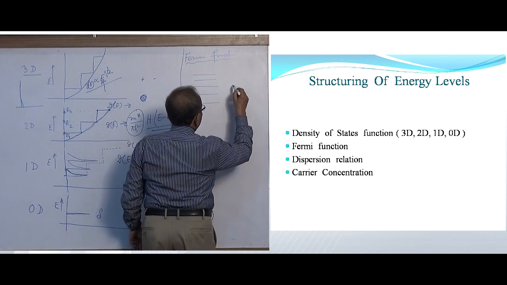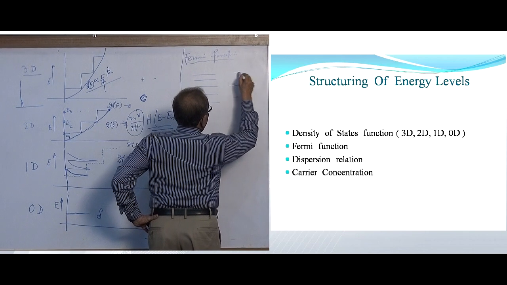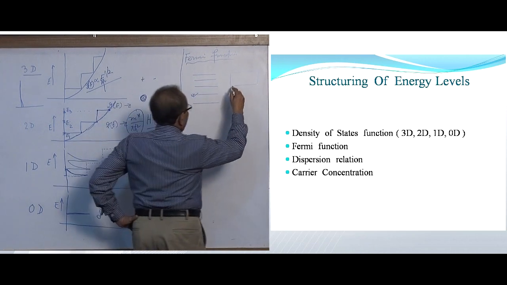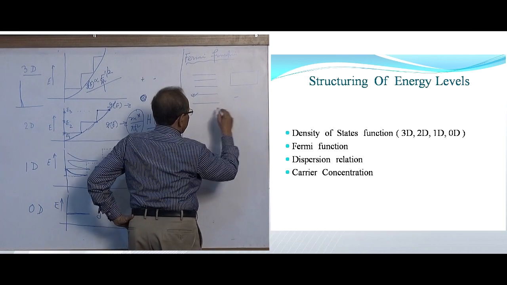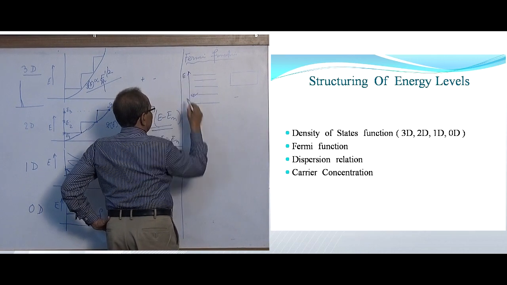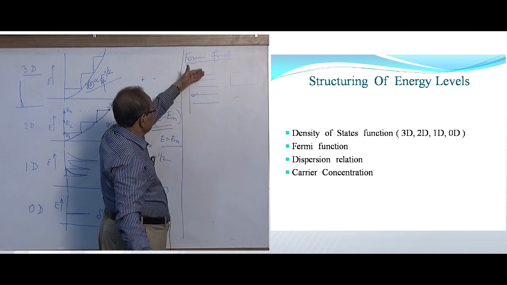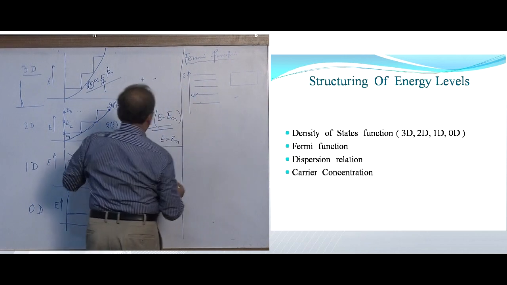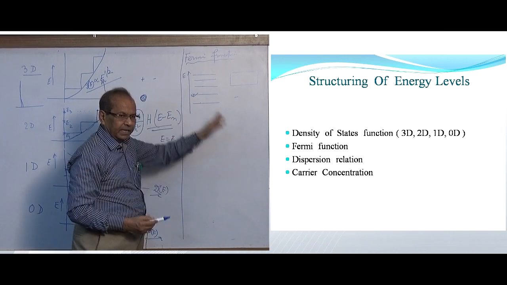Suppose I am taking, just to elaborate the idea, a sample. Now, whether 3D, 2D, 1D, 0D, anything, these have energy levels. Energy E1, E2, E3, E4 and so on. In 3D, continuous packing, this difference is almost 0, continuous values. In 2D not continuous, 1D not continuous, 0D not continuous, but energy levels are there.